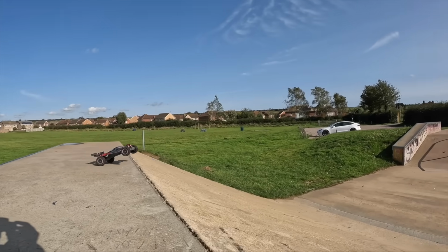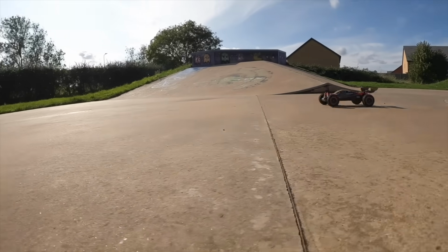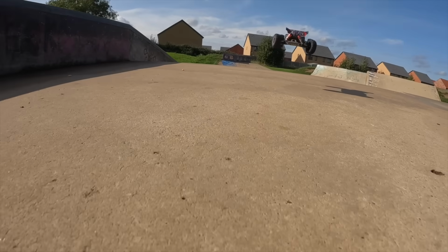Tough. It's good fun, perfect for the kids if they're just getting into the hobby, or perfect for anyone really if you just want something that's cheap and cheerful that will do everything you really need it to do.